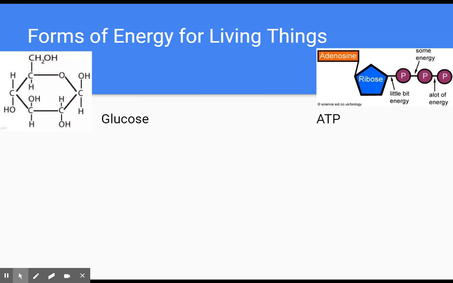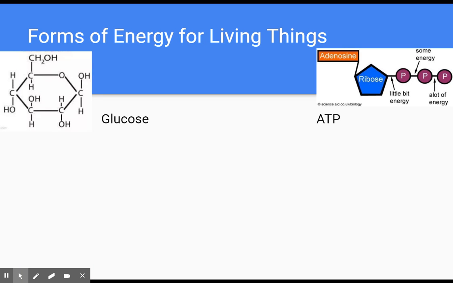All right, ladies and gentlemen, this video is about free energy and the energy organisms use to survive. What you need to have out is either a blank piece of paper or a whiteboard so that you can write down your ideas. The first thing I want you to write down and express some ideas on is the difference between glucose and ATP.